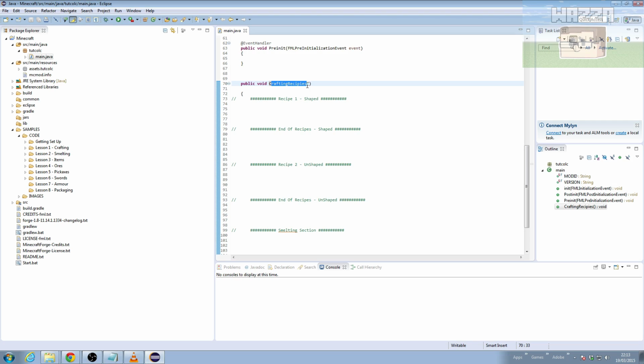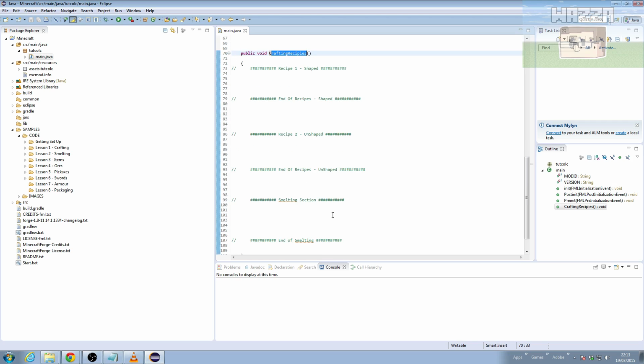Now we're going to look at two styles of crafting in this session. We're going to look at what they called shaped crafting. Okay, so shaped crafting is when you have your 9 little blocks inside your crafting bench. You put a diamond there, you put a stick there, and you get an item. Okay, we're going to look at that same idea. We're also then going to look at unshaped crafting. Now this is quite interesting because unshaped crafting is, for example, when you make your torches, you only use 2 slots. So you can actually do that inside your own character. You don't have to have a crafting bench for that. So we're going to actually look into that and how that works.